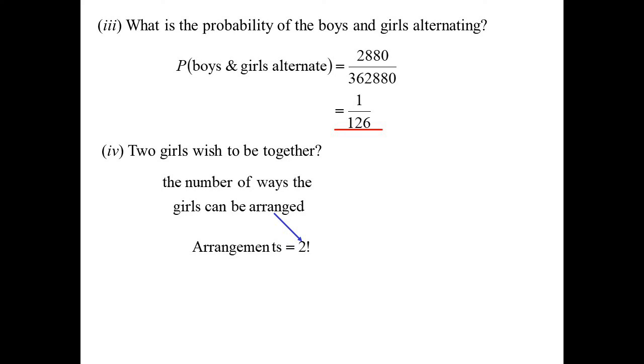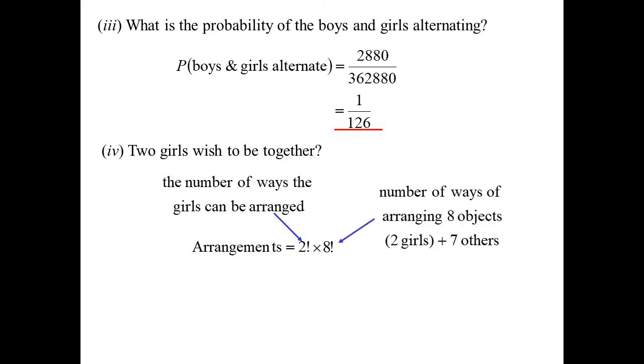Okay, brilliant. As far as we are now concerned, that little group of 2 girls are 1 person now, because their order now is not going to change. It's like we tied them together. So now, instead of arranging 9 objects, we're arranging 8 objects. That group of 2 girls that are tied together, and then the other 7. So 2 factorial times 8 factorial, 80,640.